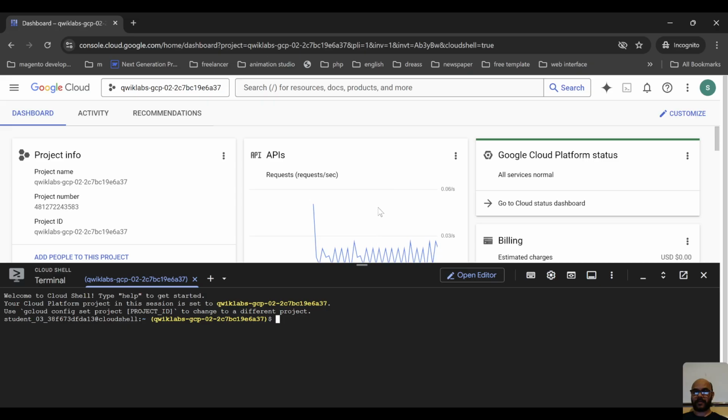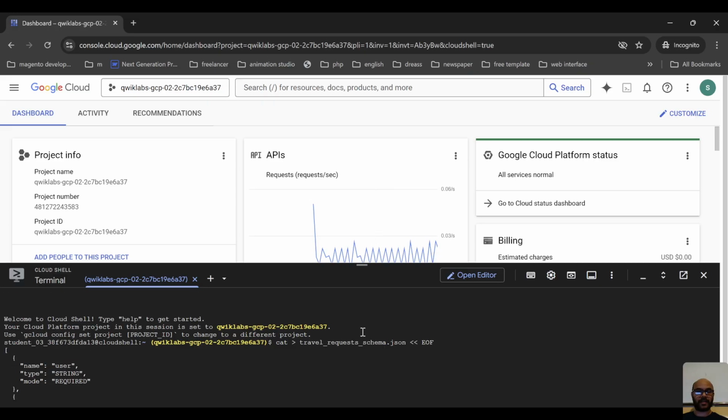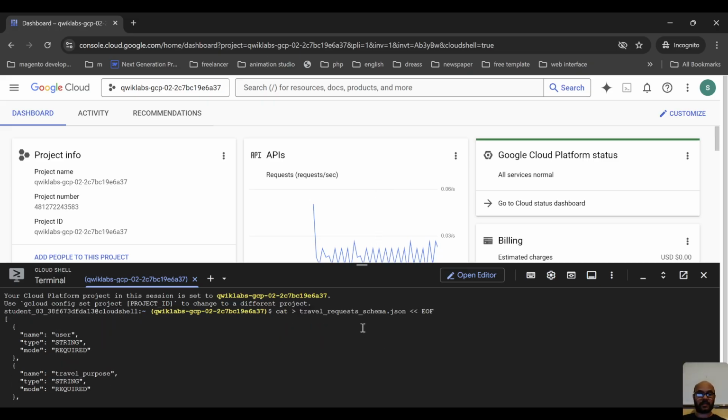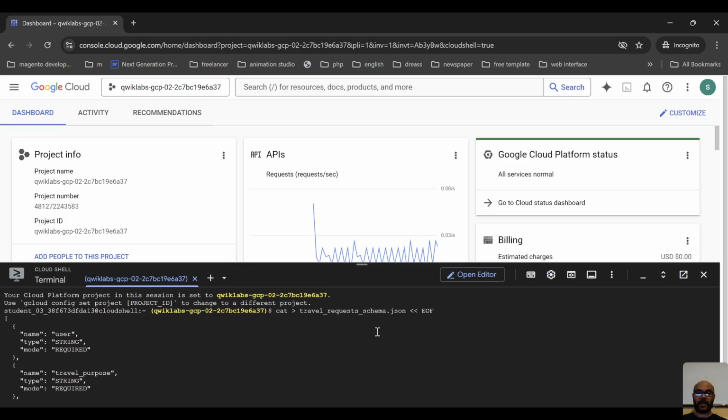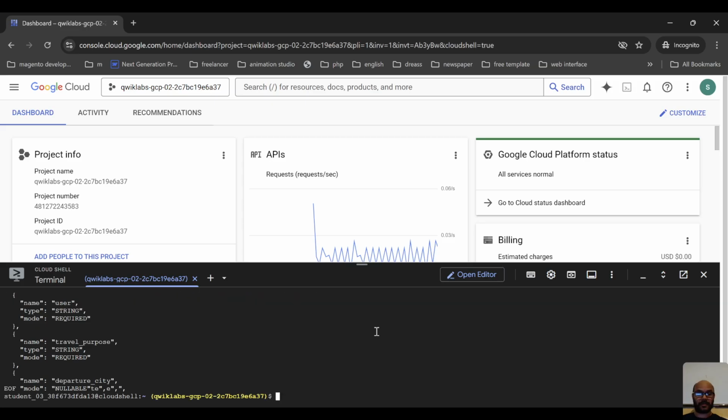and you have noticed I predefined the schema as a JSON file. Based on this schema, we will create a BigQuery dataset and tables.